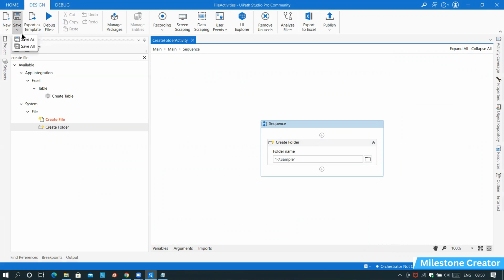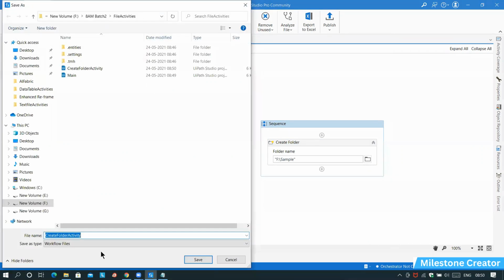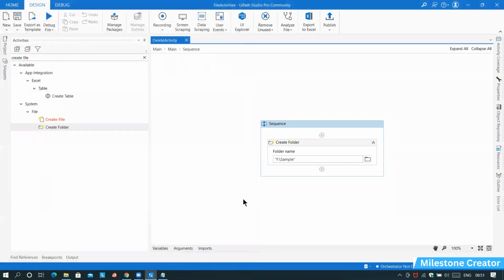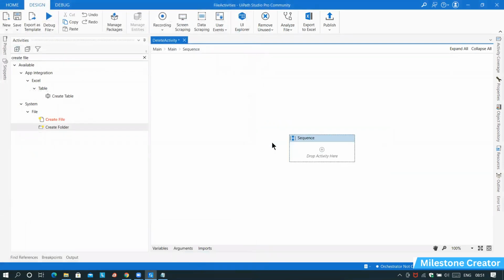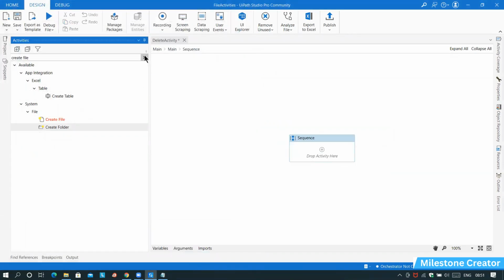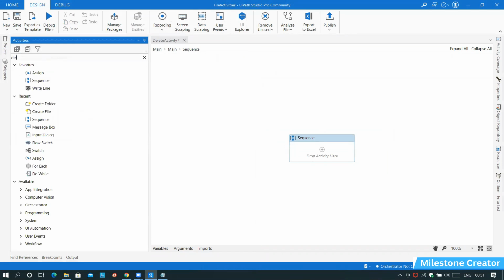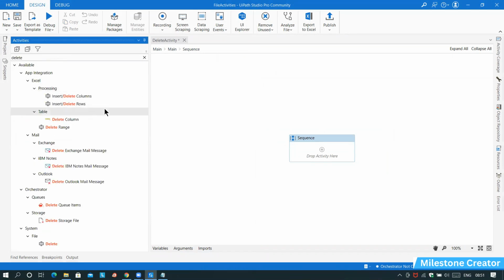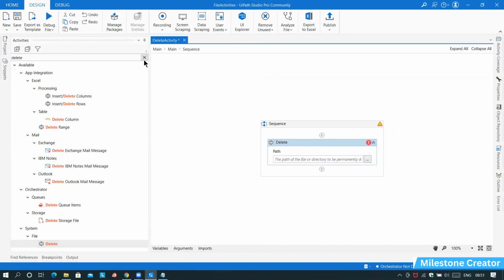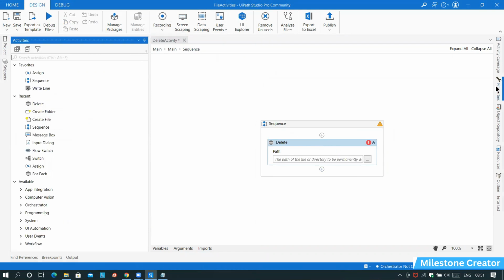Observe this. Drag and drop the Delete activity. Go to the properties.